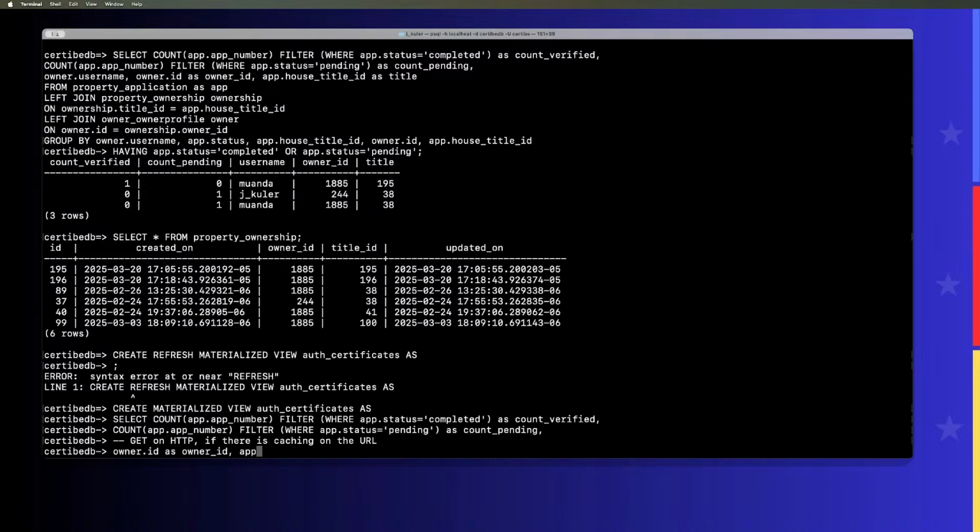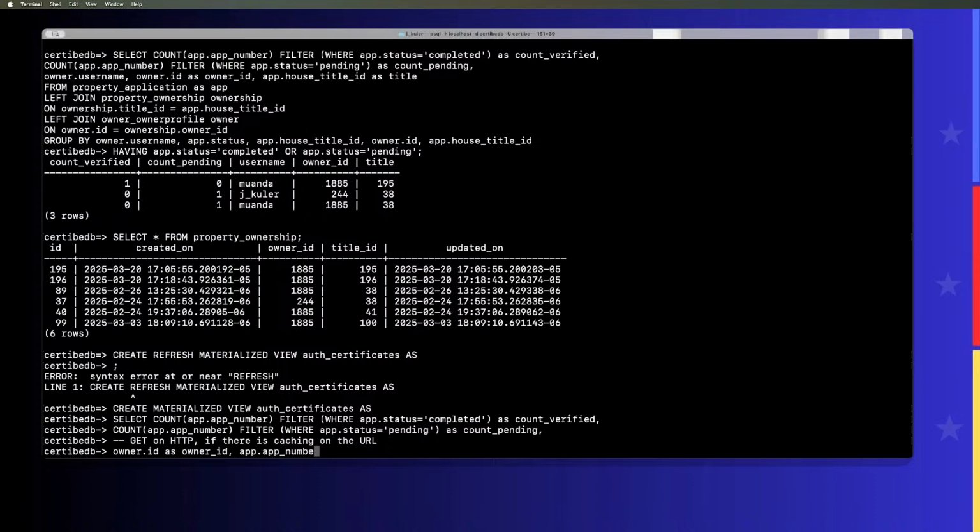So we may get the application number. We need the application number here. Now app instead of app house title. Let's get app house title, but let's first get the app number, application number.